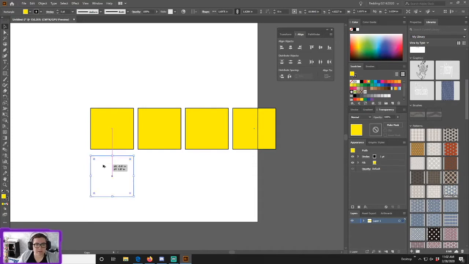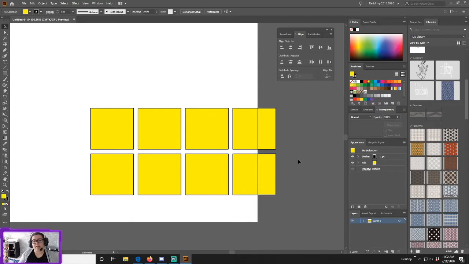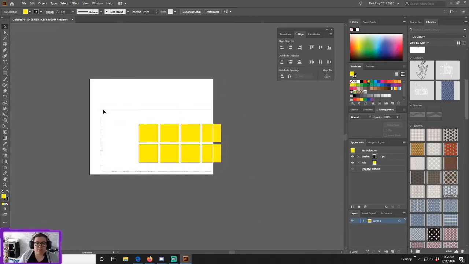All right, let's go ahead. And I'm just going to bump that one up just a little bit. And you guessed it, it's going to find the midpoints, and I can just keep building from there. So this one's another way that you can do it. It's a little bit more manual. You're going to have a little bit more control over it, but you will be able to either do it by the align or by the distributes on that. So if you're looking to make patterns of some sort, this can be super useful and handy.